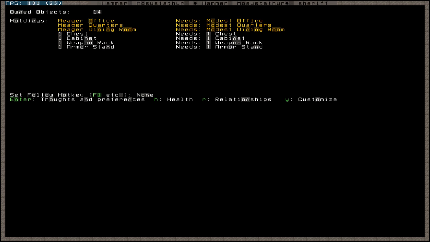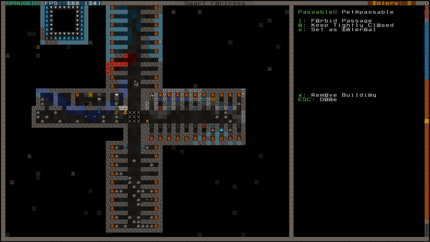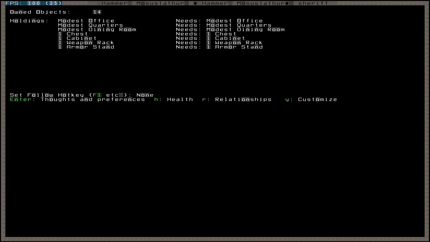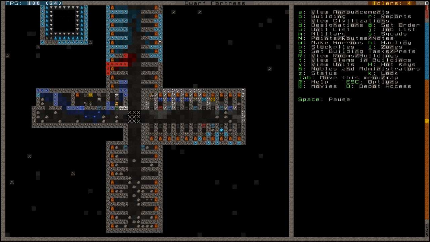Okay, the sheriff has now got all the critical items. Oh no, these are all needs. Needs a chest, needs a cabinet, needs a weapon rack, needs an armor stand. Okay, those two are married. Hammer and axe are both married. Oh, that's cool. So check the noble screen now. He now has everything that he needs. Perfect.